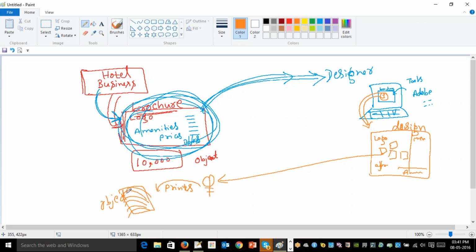Every brochure is a physical object which is printed by taking this design as the reference. So this design is called a class, and these physical, printed objects are the actual objects which are derived from this class. That's why I call this a logical entity, and this a physical entity.